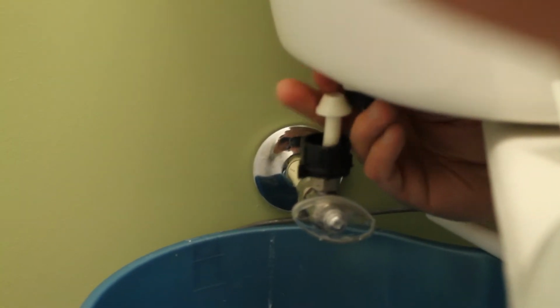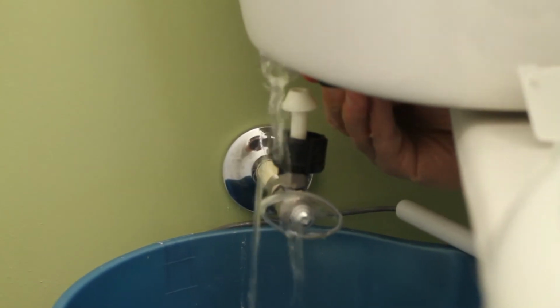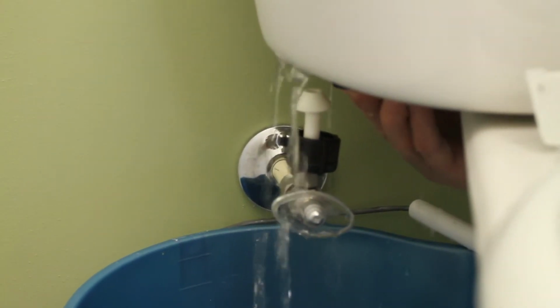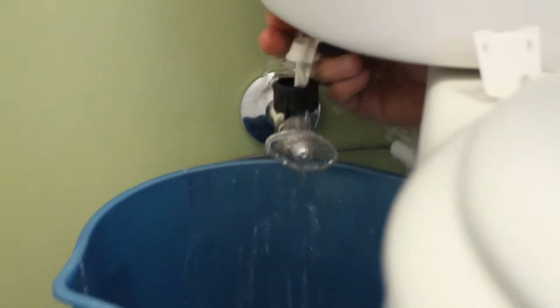This just takes a second, twist, twist, twist, and what you'll see is that when I've got it loose and I lift that up, the water comes pouring out of there. So that's why you want to have your bucket underneath here.